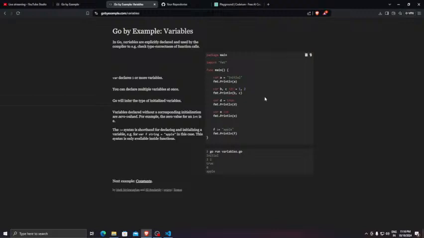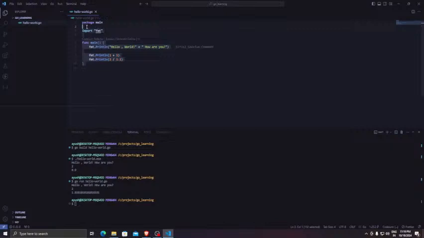Let's actually check. Let's take this. Let's copy it and do this. So what it does is, firstly, it's a normal string printing.